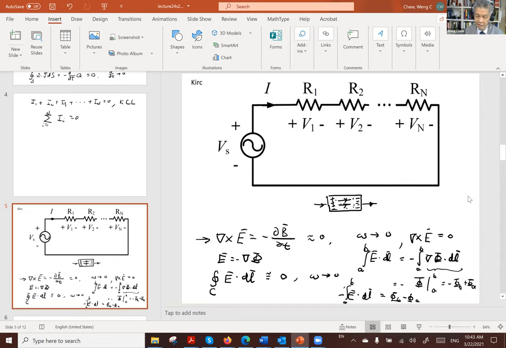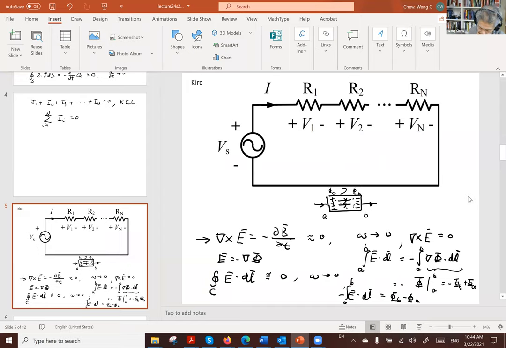And if that is the case, then if I call this point A and this point B, what it says is that phi A... did I use A and B correctly in my lecture notes? Let me just check. Okay, I think in the lecture notes I might have, it doesn't matter, I can use this picture. Okay, phi A is larger than phi B in this picture, because electric field always points from a place of higher potential to a place of lower potential.